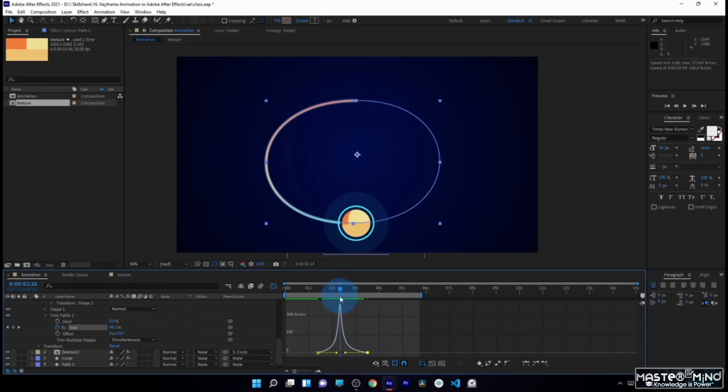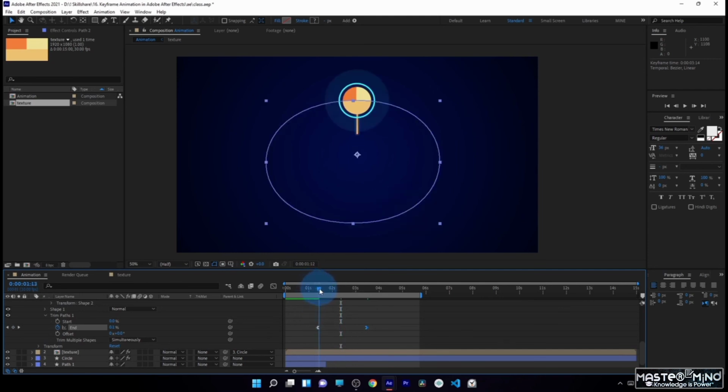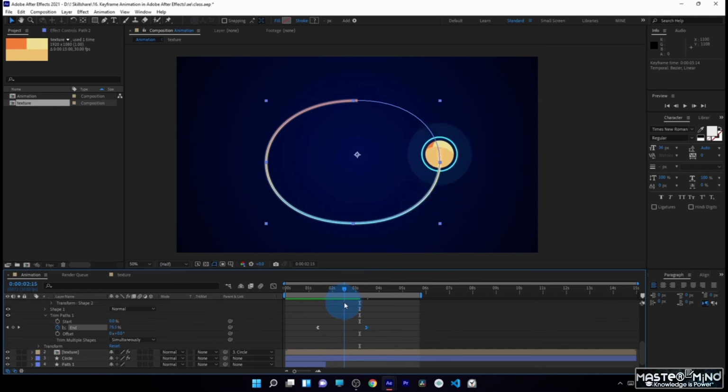Okay, now it looks pretty good, but here we can see that it doesn't quite keep up. And we don't really have to change everything in curves. Once we have this basic animation, we can just exit this graph editor and then just tweak this animation speed by tweaking these keyframes. And by simply spreading apart or squeezing them together, you can get this animation which will repeat the animation of the circle.